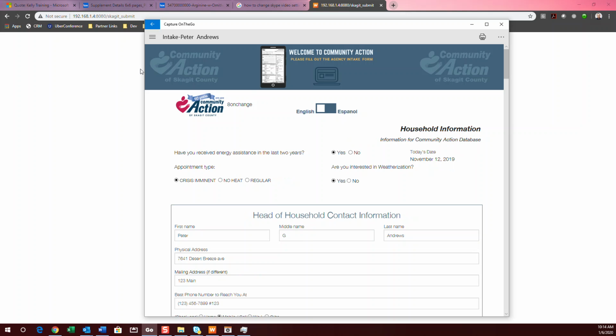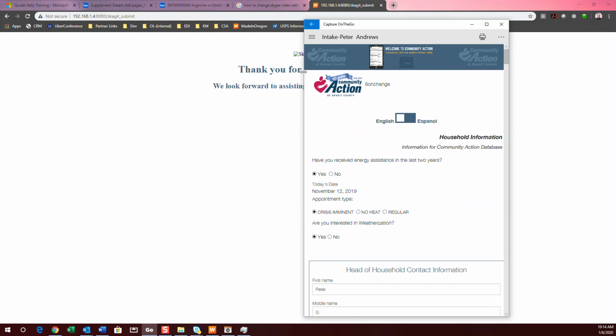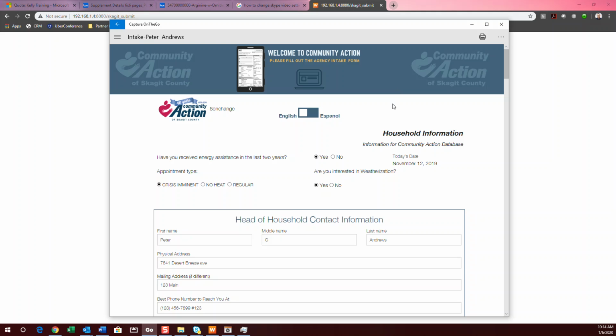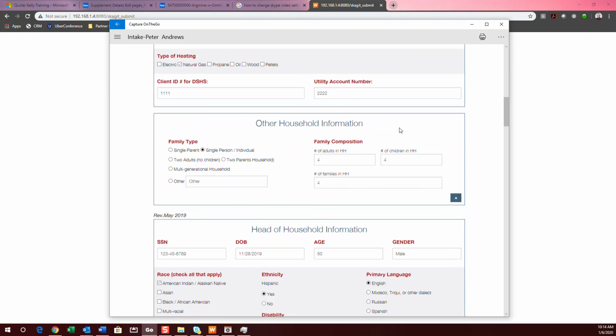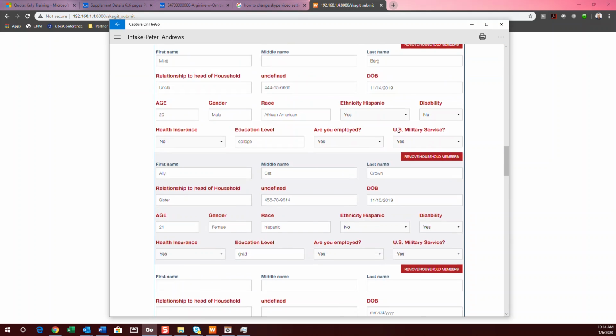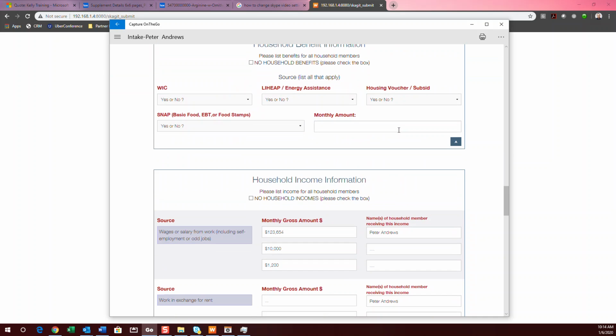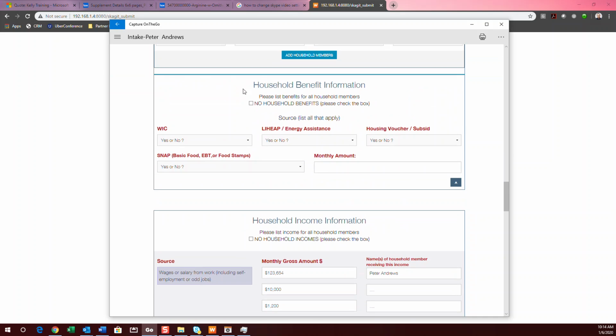essentially you can see it's pre-filled with the data that I entered before. This is a mobile device now, so this is compressible. It adjusts based on how much space there is. So I'm going to keep scrolling down here, and you can see, roughly speaking, I've got the same information filled out. Now what's really important is that down here there's a new section, this household benefits.